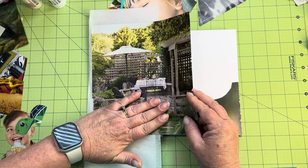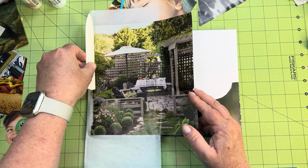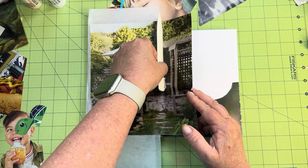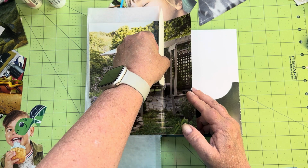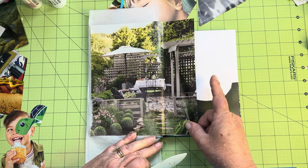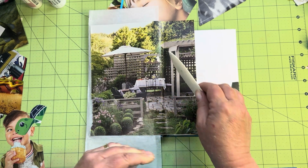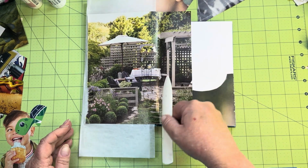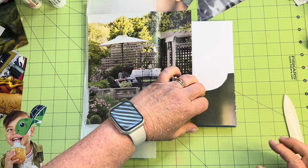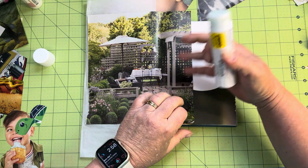Okay, so I've got it smooth up to here. Not sure where my other bone folder is that I really like to do this with. Oh, it's got to be under here somewhere. Okay, that looks like... Nope, see, it's coming up down here just a little bit. It always does that, though. It's okay. It's just a little bit. And I had plenty of room at the top to work with. See how it comes up a little bit right here? But I think that's about where I'm going to have that turtle, maybe. So, nope, wrong glue stick. So, I might not have to worry about that.